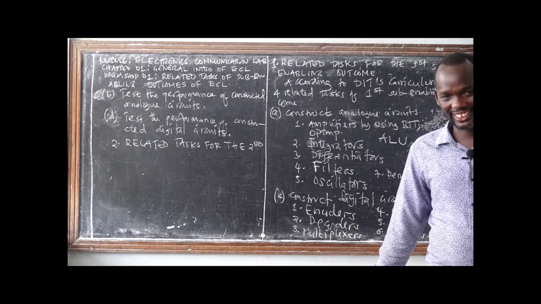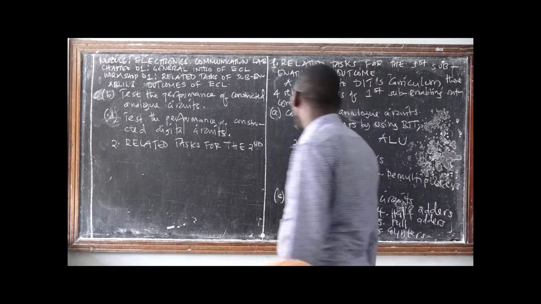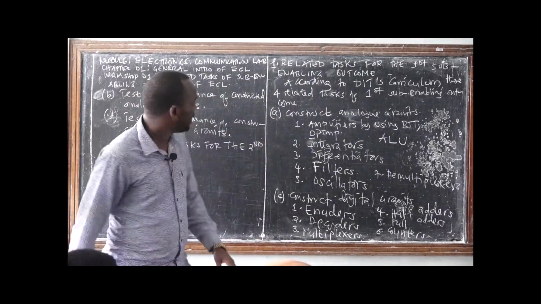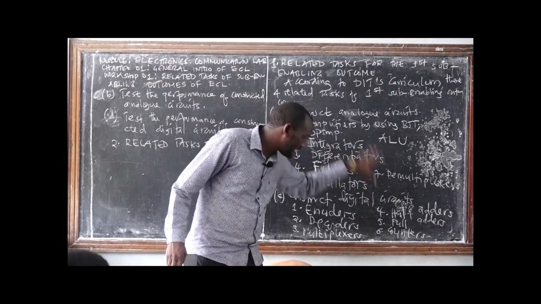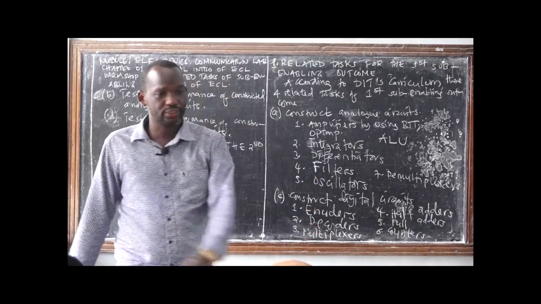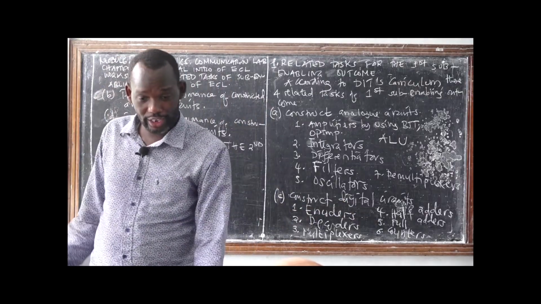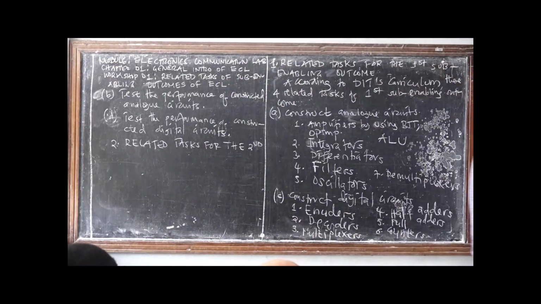I don't know if you understand. Do you understand? Because it says employ electronics and telecommunication knowledge. So this one means constructing the following analog circuits. So the assumption which has been made up to this time is that you know a lot about filters. You know a lot about decoders. But in Bongo land, I know that for most of those electronic circuits or communication circuits, it is the first time to hear them. Just to hear them, not to know them.